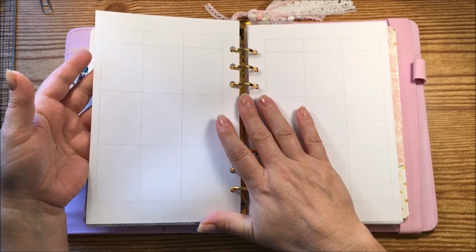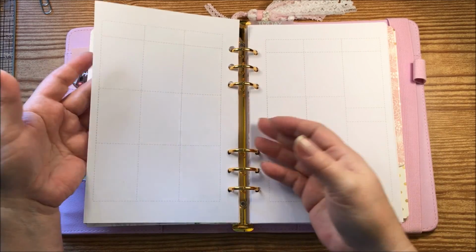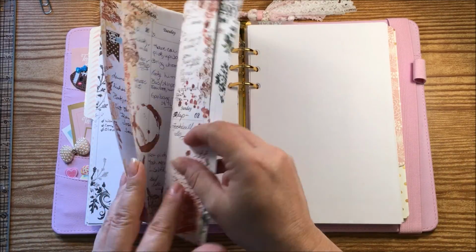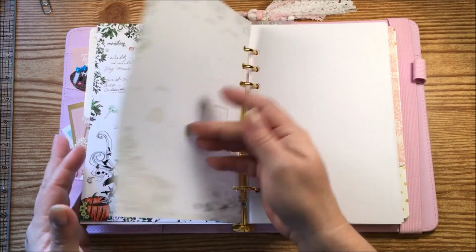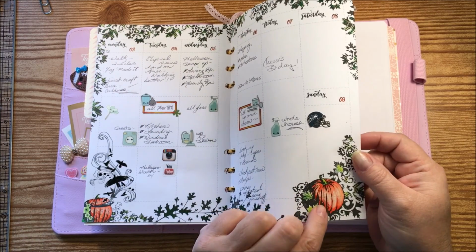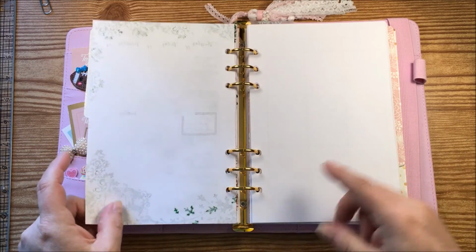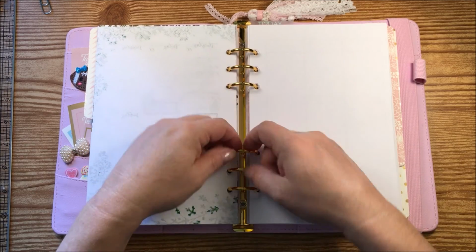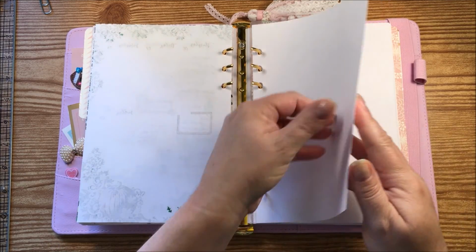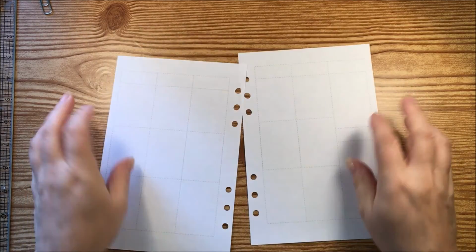It's one of the nice things about having your ring binders and your own inserts that you can do this with. And inking leaves the pages so they're pretty easy to turn. I also color with my Prisma colored pencils, and I use those to color in the areas I want colored in. So what I'm gonna go ahead and do is take out an insert, move this out of the way, and lay this down.